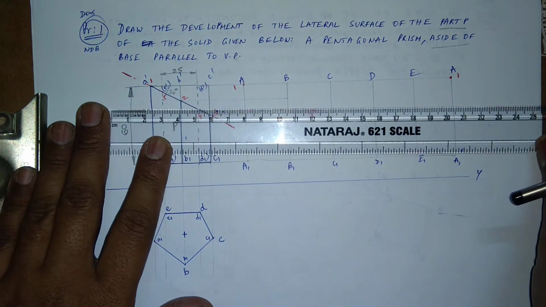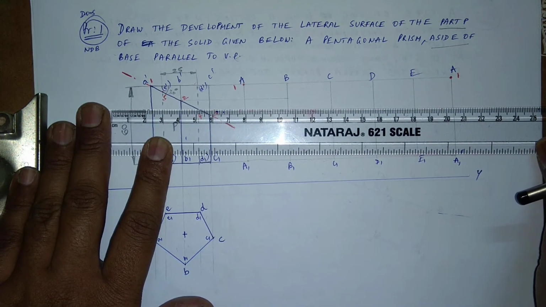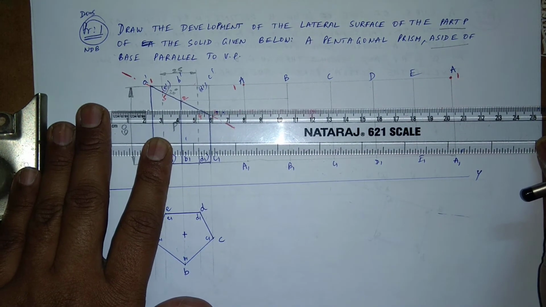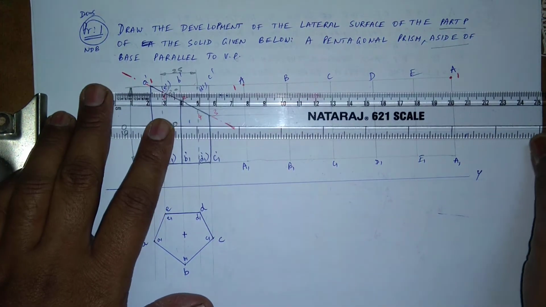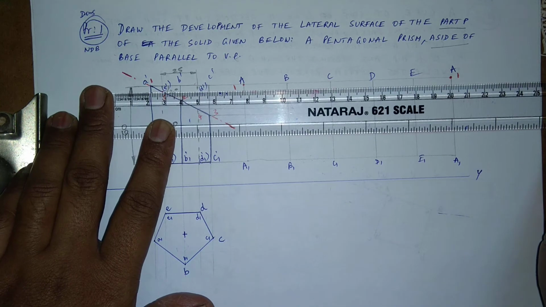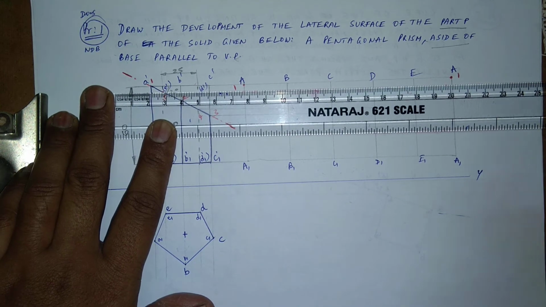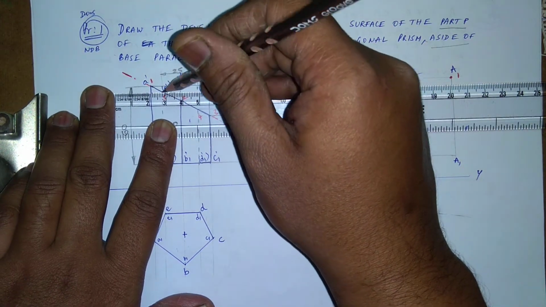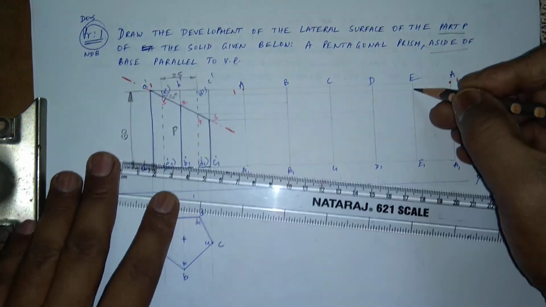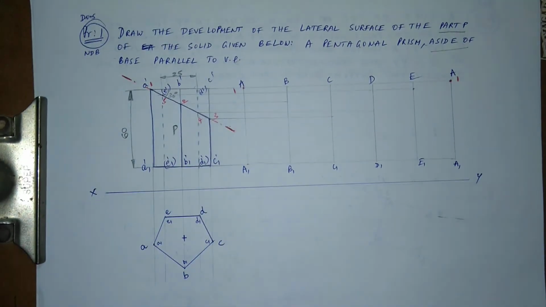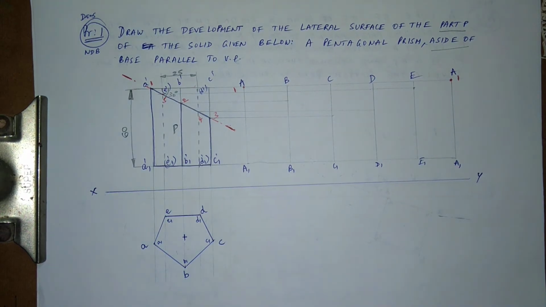And then the 4th point is right here on the D line. So this is my 4th point. Let me take the 4th point there. And this is my 5th point. The 5th point is lying on the E line. Okay, I have taken the points conveniently so that each of them, like each of the 1, 2, 3, 4, 5, will be lying on the respective A, B, C, D, E, F, and so on.